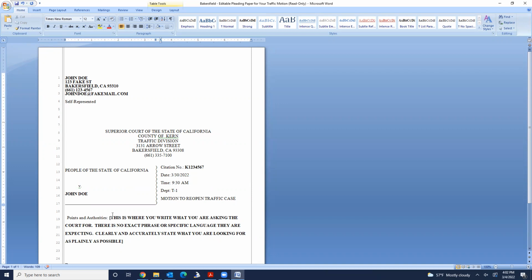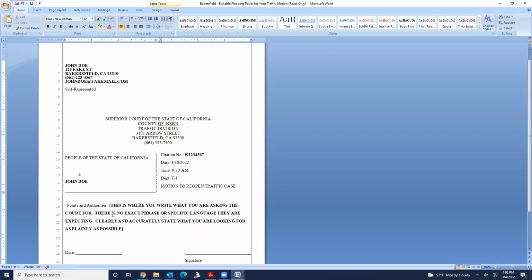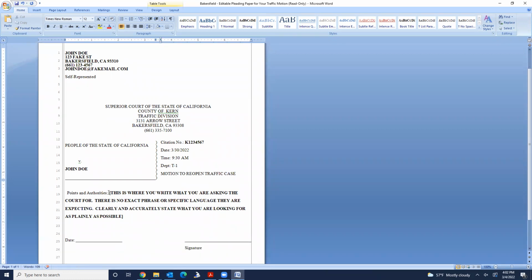So we picked our date, and now there's only one thing left to do for our entire motion, aside from getting it printed and signed and everything. As far as writing our motion, we just have to do the points and authorities. So here I have to pause again and just double down on the point that I am not doing this for you to copy and paste, so to speak. I am just making sure that you see that the points and authorities does not expect any specific language. You're just asking the court for something in this spot.